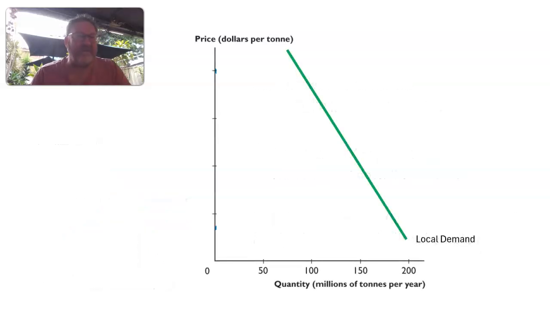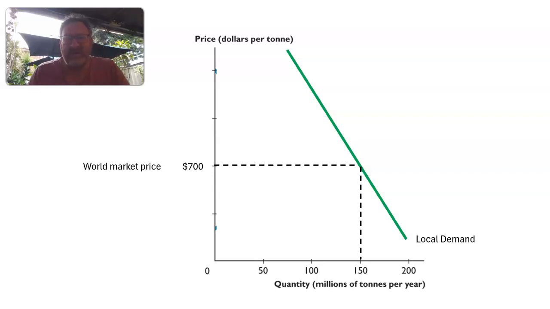So let's look at our theoretical tool. Right? Not a description of reality, it's a tool, to see how this would work. So we've got local demand for this particular product, whatever it happens to be. Let's say the world market price is set at $700 a tonne, say it's steel. Now, local suppliers are able to, or it's profitable for them, to supply up to the point of 50 million tonnes per year. These are obviously funny numbers. It's not serious, real numbers. It's just to illustrate the point.